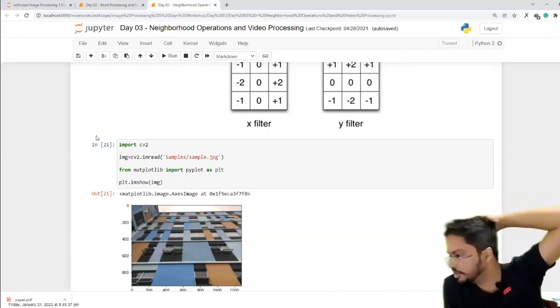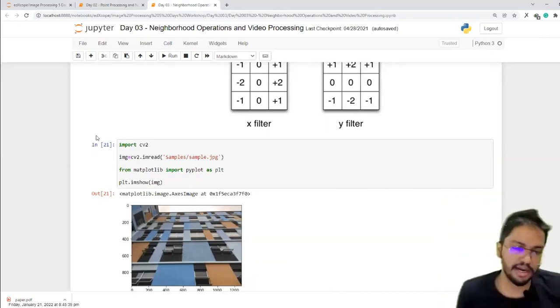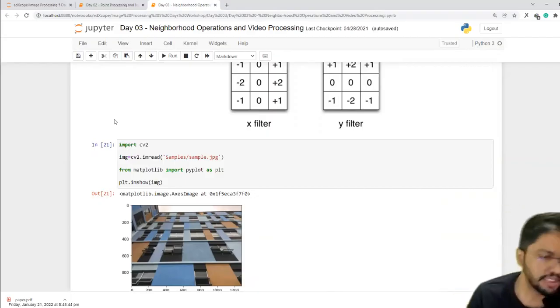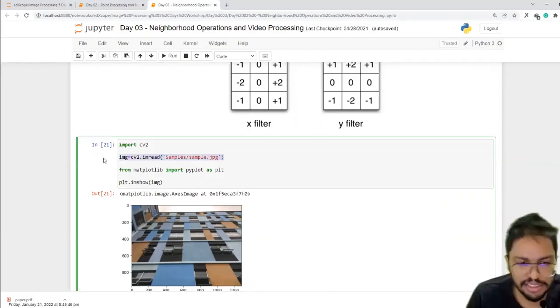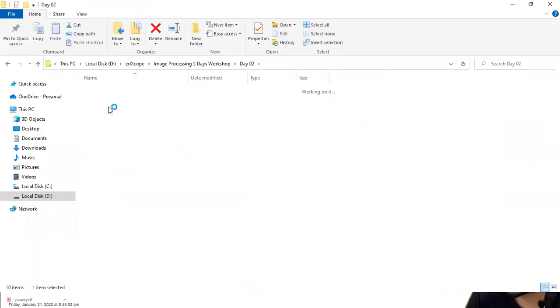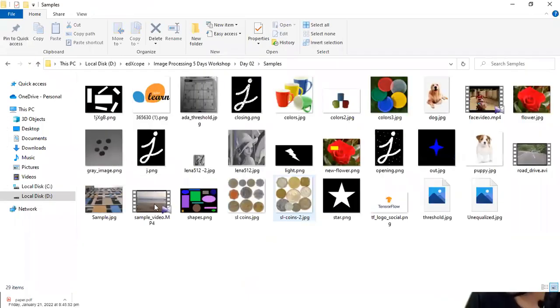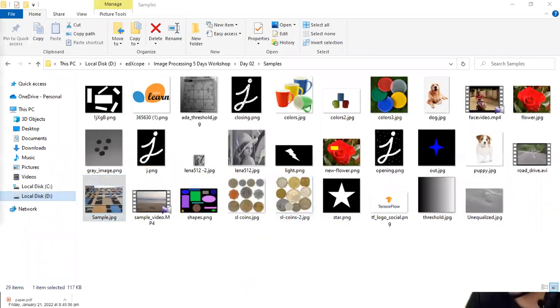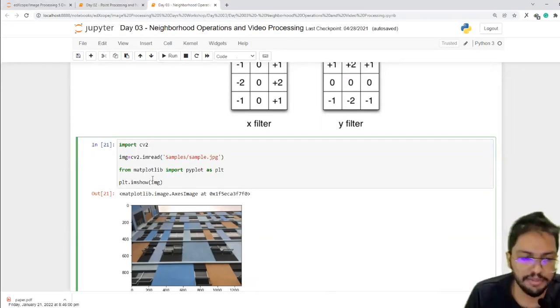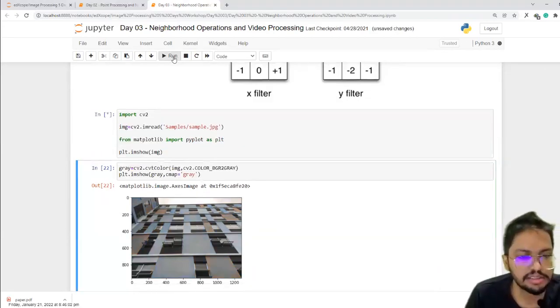Now I'm going to show you how it's done in Python code. We can get the image loaded directly. I have a sample image that I use to test these things. So I'm going to load it.